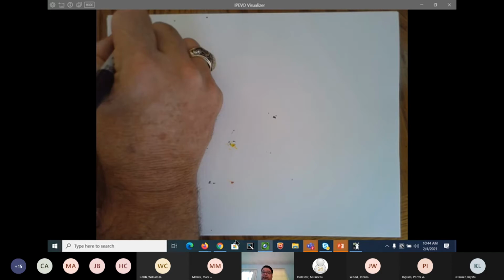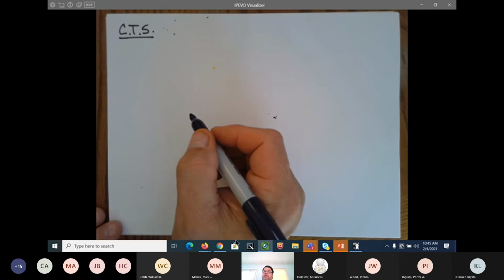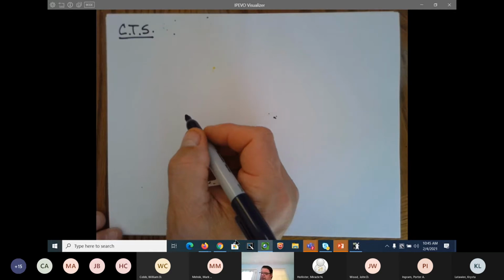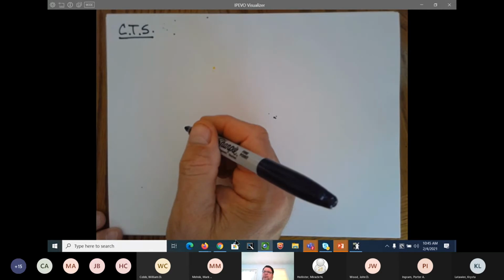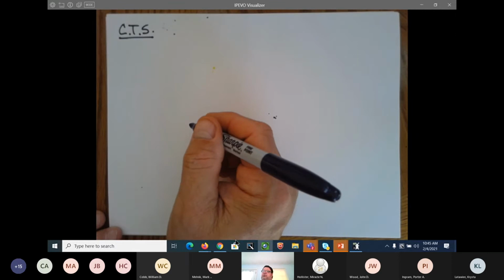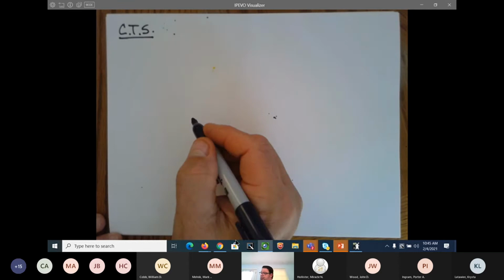CTS, completing the square. You use completing the square as a means to find the x-intercepts, the vertex, and to get it in intercept form. It's the easiest way. The quadratic formula is used for decimals. So you might have had a teacher that beat you over the head with the quadratic formula. Well, that's fine if you have decimals. But if you don't have decimals, you use completing the square. I'll give you an example.